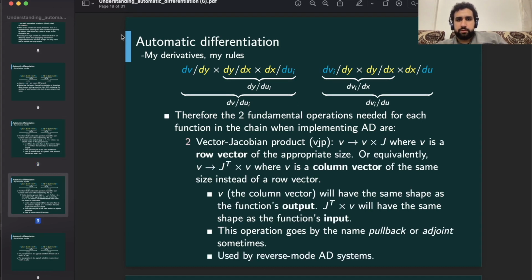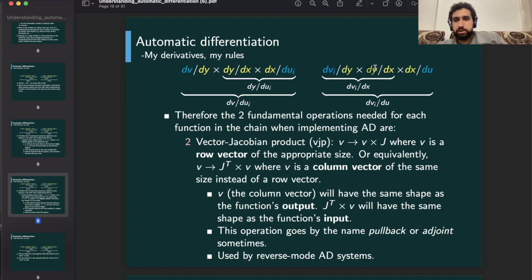Now, similarly for reverse mode AD, you have another operation here, which is the row vector Jacobian product. Now, it's a row vector, but people just typically use the term vector Jacobian product, but you should know that this is a row vector, and that's shortened to VJP. This is a very similar operation, but we have v here being a row vector, and we're multiplying it by the Jacobian, and in the implementation, this row vector coming to us from the AD will essentially be the cotangent or the accumulated derivative of a single outermost output variable Vi with respect to the outputs of the function.